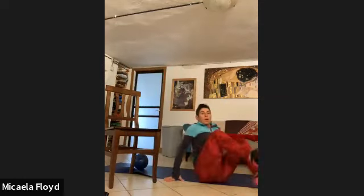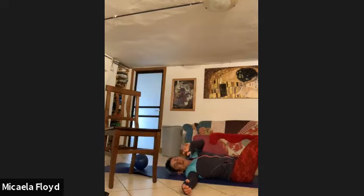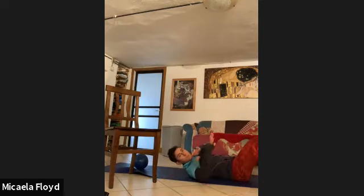If you're lying down, I'm going to do the same. I'm going to reach across with one arm, and then I'm going to turn and turn as far as I can. The only thing is I want to keep the opposite bum cheek on the ground. So making sure that I'm not turning all of the body. I'm just turning the shoulders, turning the rib cage.